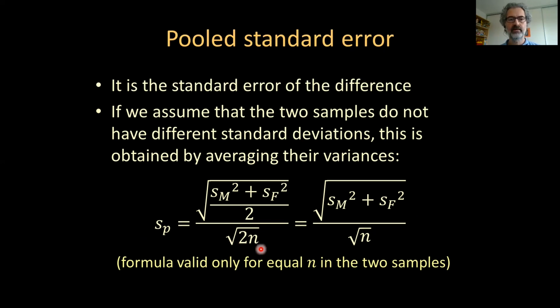Note that here we have the total sample size, so both groups, twice the n, but because of this 2 and this 2, then it ends up being just the square root of n, and this is the number of children in one group. There are many different variants of this formula that you may see in books or online, and they all turn out to be equivalent. This is just the simplest possible form.